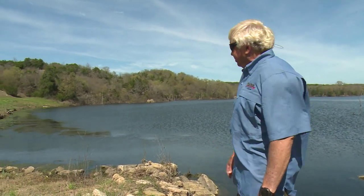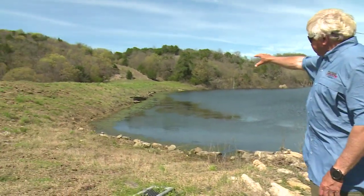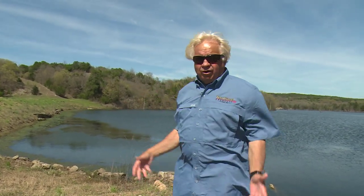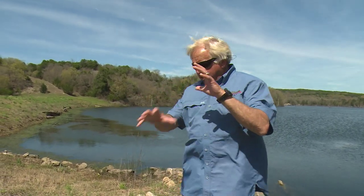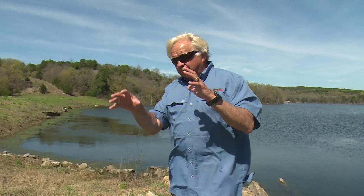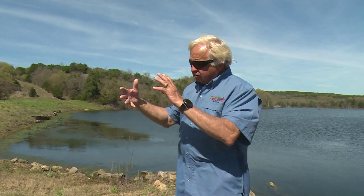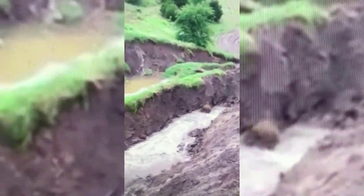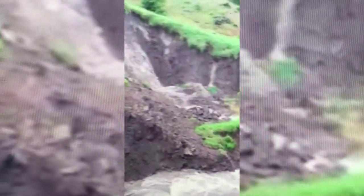It's a 130-acre lake. But the spillway that was out in the lake had a 3-foot diameter pipe running through it, and that took the water out. What actually happened was that pipe, as it ran down through the dam, there's a big drop off to the bottom of that dam. That pipe rusted out, and that water was rushing through those holes and eventually washed through all those holes that had rusted in that pipe. The pipe should have been concrete lined, and it wasn't. The construction company that built the dam, that was their mistake by not putting a lined pipe in there.